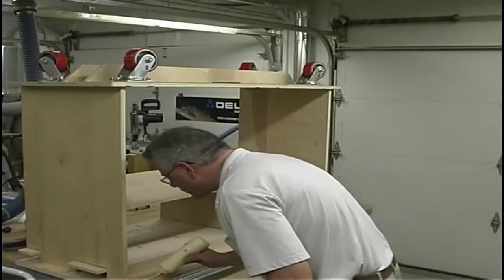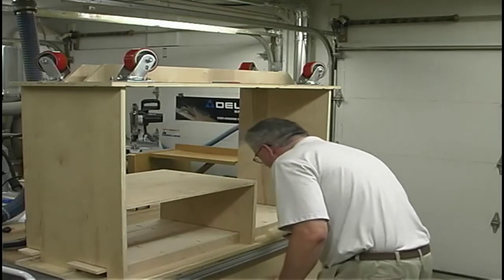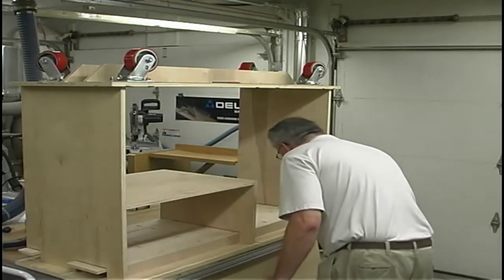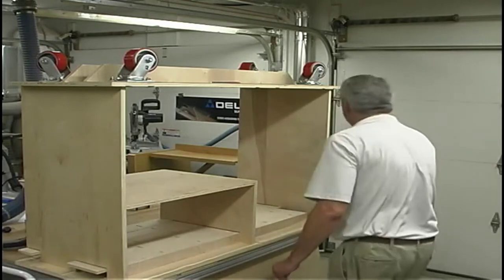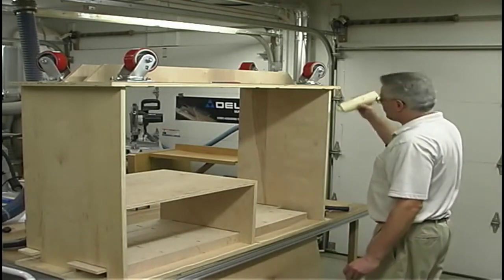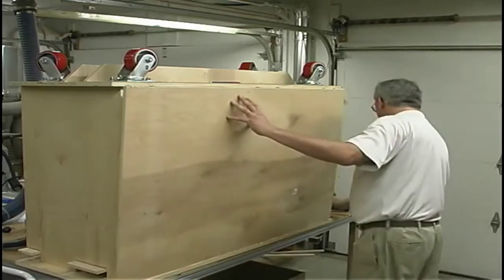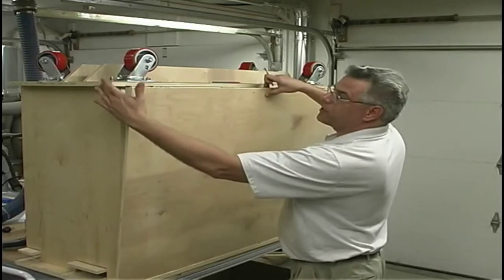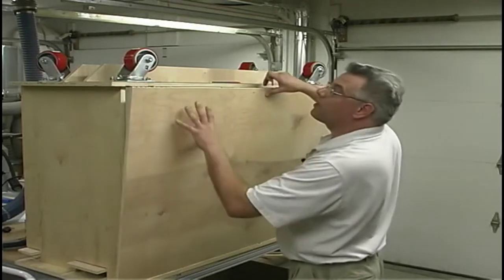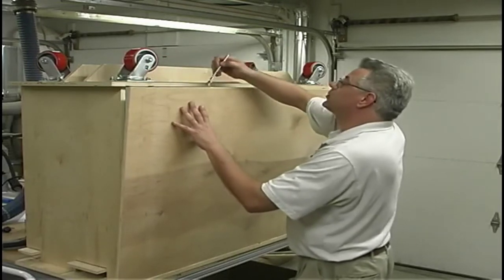The back panel gets held on with glue and 1¼ inch screws. Now you can make your back panel out of either 3/4 inch birch plywood or 1/2 inch birch plywood. If you're going with 1/2 inch birch plywood, it'll just look like the back is sitting in a deep recess. Now when you bring the back into position, you need to make sure that it's a 1/2 inch in from this outside edge of both the top and bottom. And that's to allow for the outer side panels to fit in.